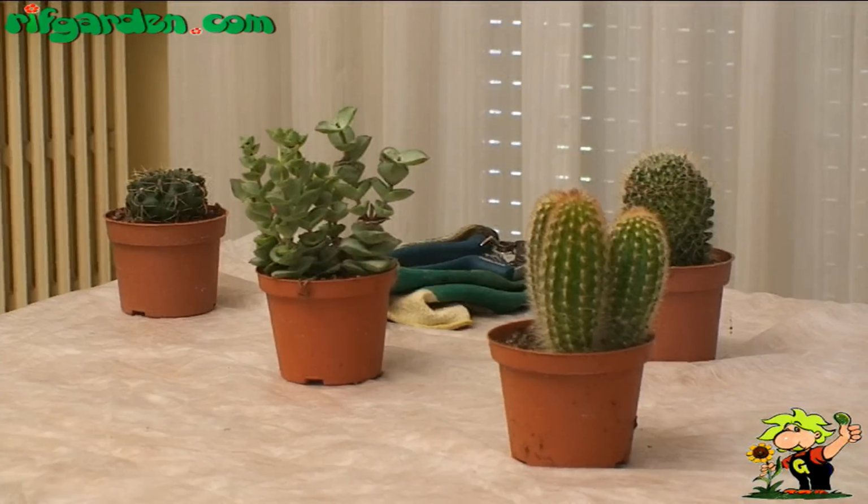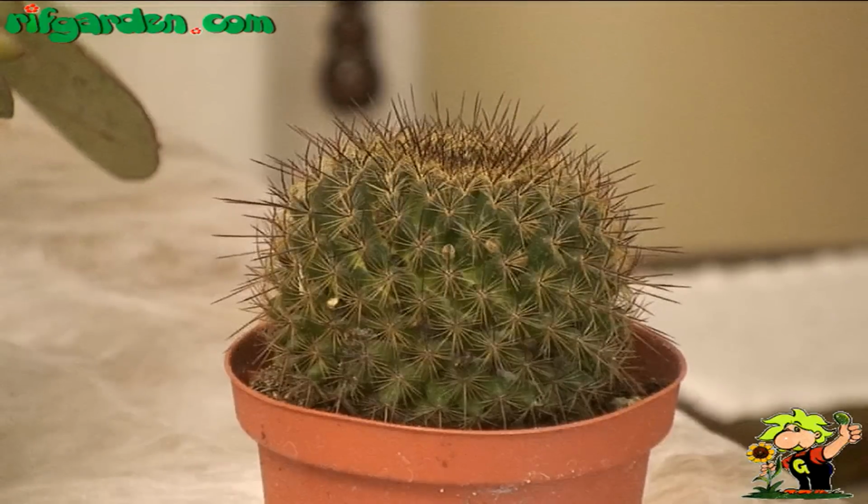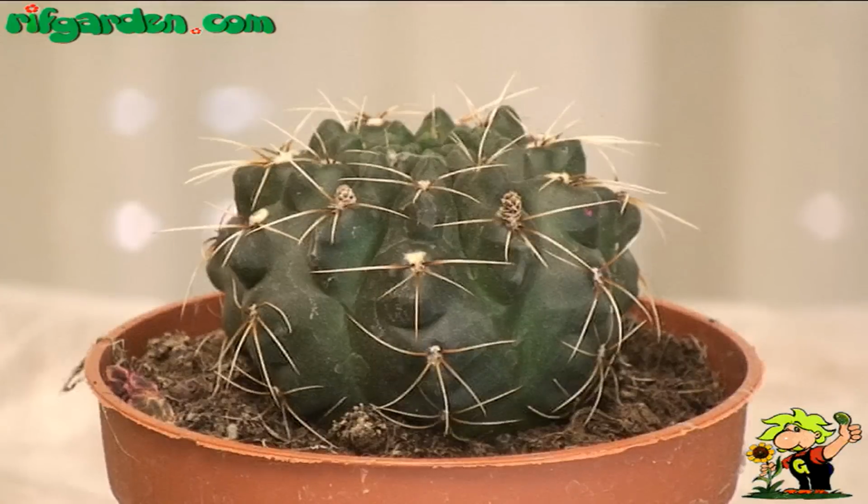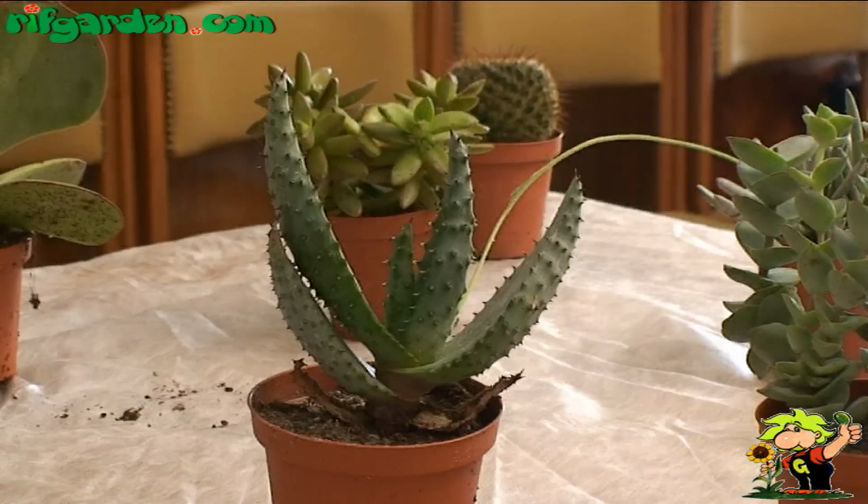For this to happen, you cannot grow them permanently in the apartment, since they require a period of time in the cold, so that they will go dormant in winter, followed by vegetative growth in spring.